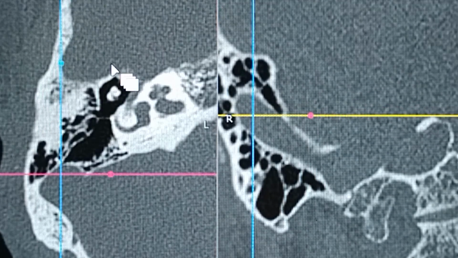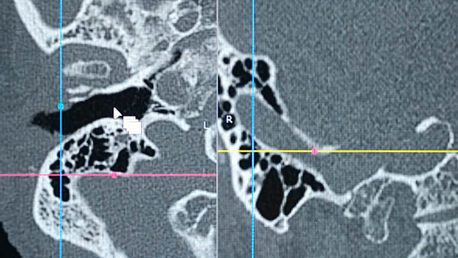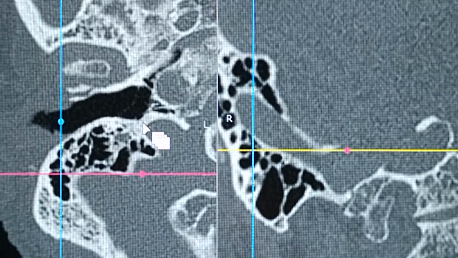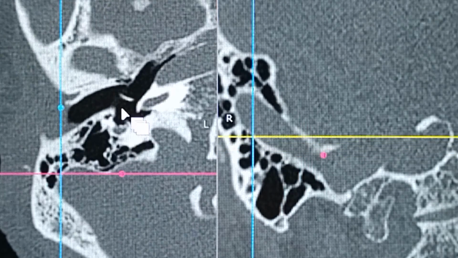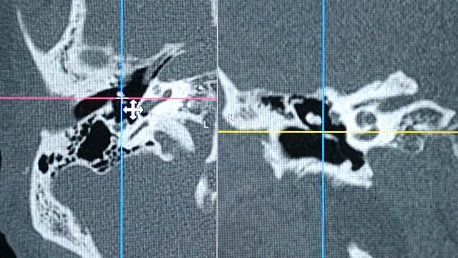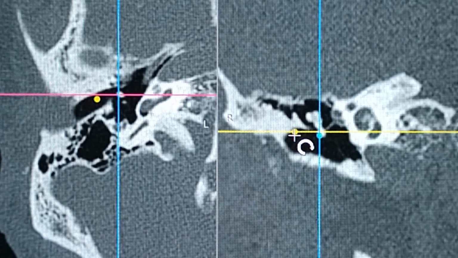So coming back to the base, that's the more inferior part. Now I'm going to show you the anatomy, that doubt which everyone has got with the ossicle anatomy. I'll show you in the coronal section. Let me just focus on the ossicles right there. So let me just take my navigation and bring it over here. Somewhere should be here.